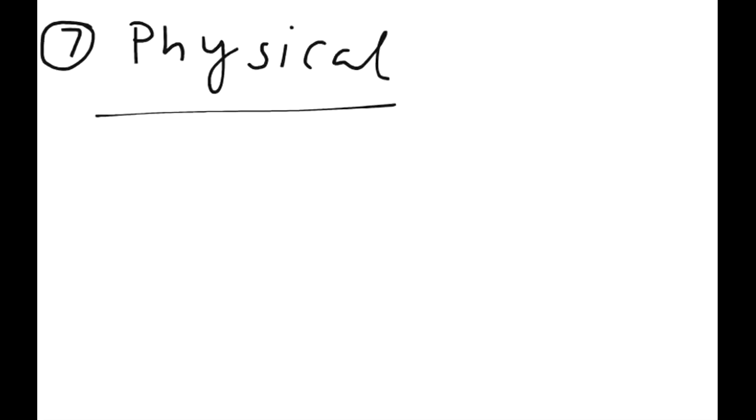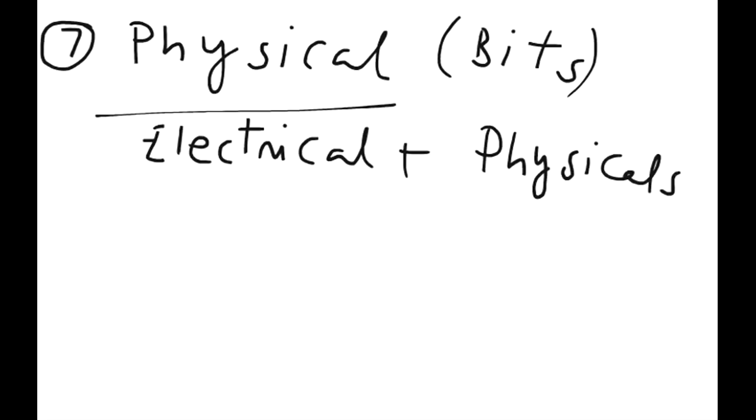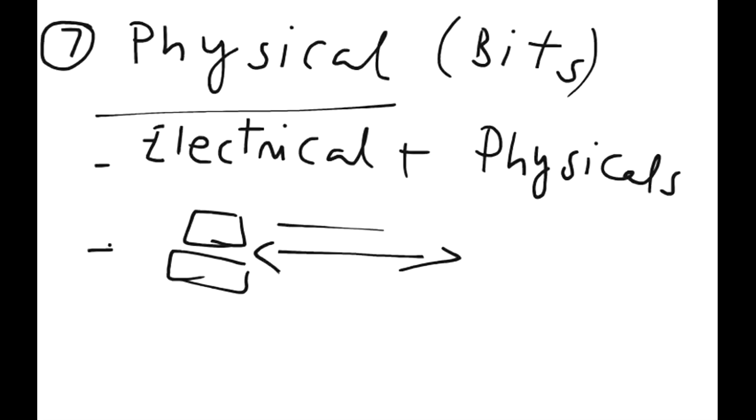And on the bottom, we have got the physical layer in the OSI model. The main responsibility, or the main purpose, of the physical layer is to determine the electrical and physical specifications of the data connection. As the name suggests, it works on bits, and it also defines the relationship between the device and the physical transmission medium. So it also defines the relationship between the laptop and the copper wire.